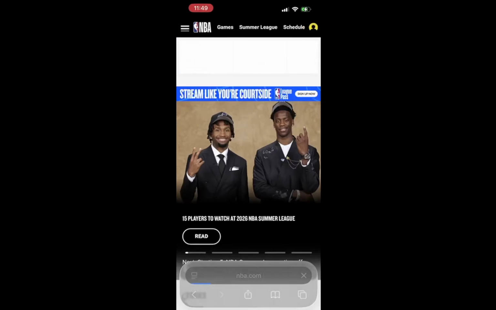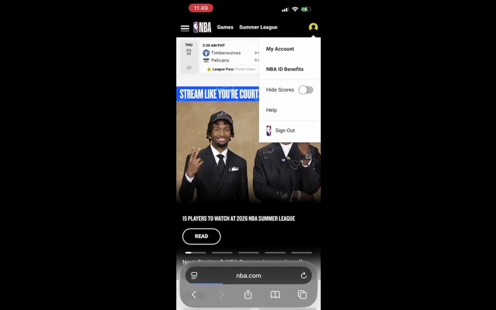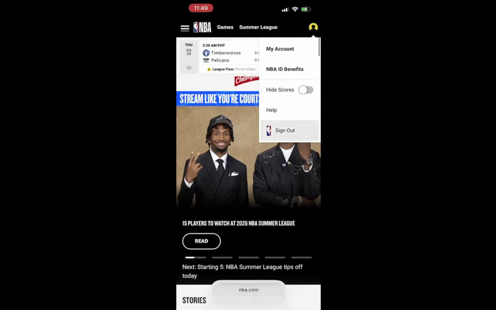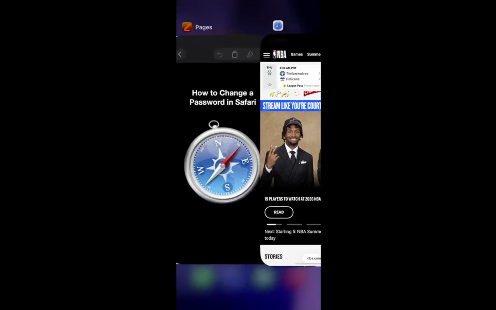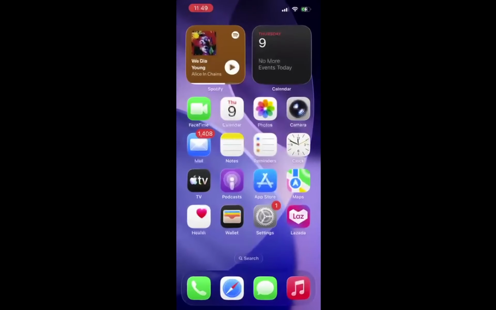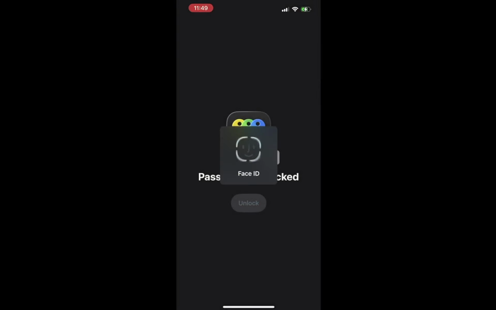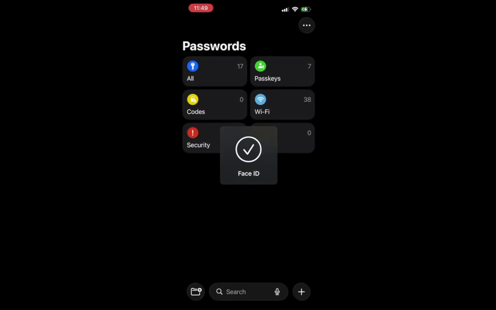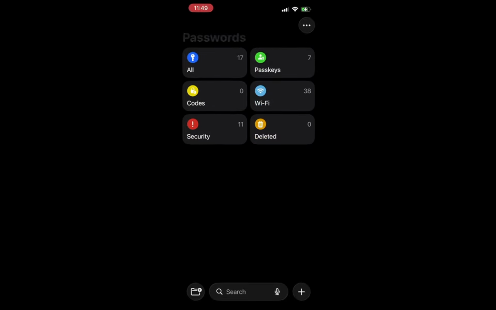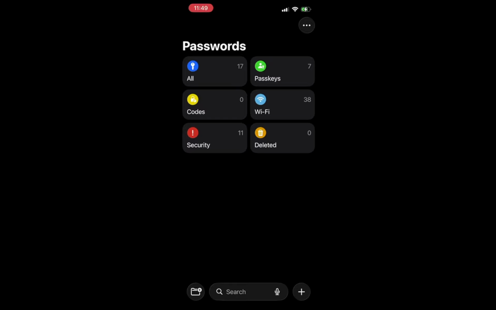To summarize, changing a password in Safari involves a few straightforward steps. You first access the Passwords app, authenticate, select your account, change the password on the website, and finally update Safari with the new password. Following these steps will help keep your online account secure and ensure that you have quick access to your login information when you need it. With everything ready, you can move forward with confidence, knowing your accounts are protected.